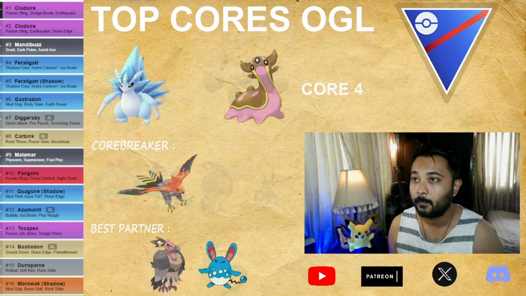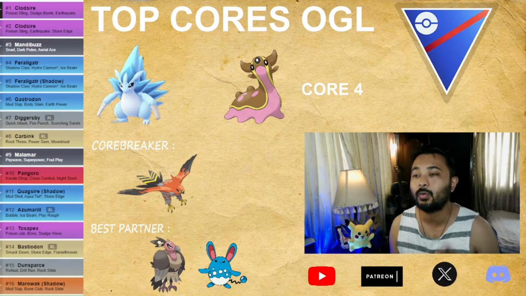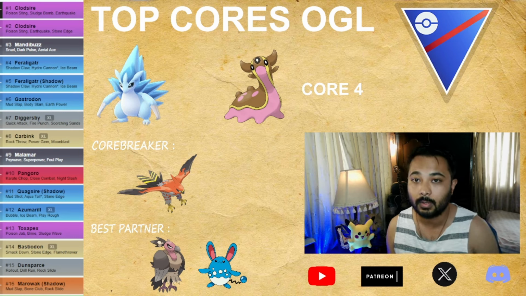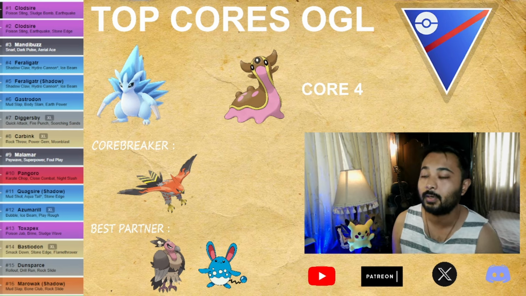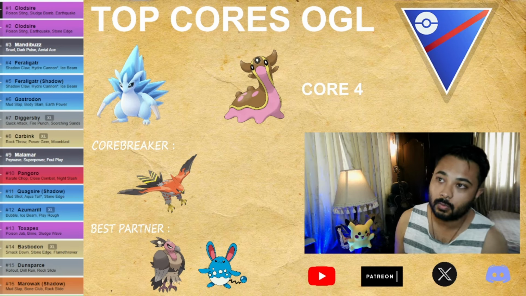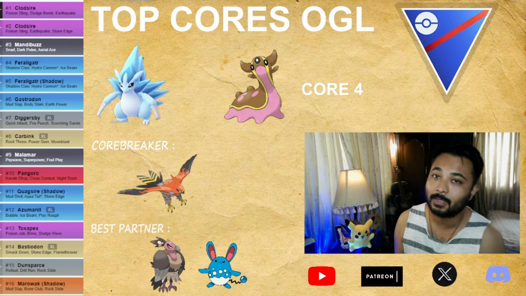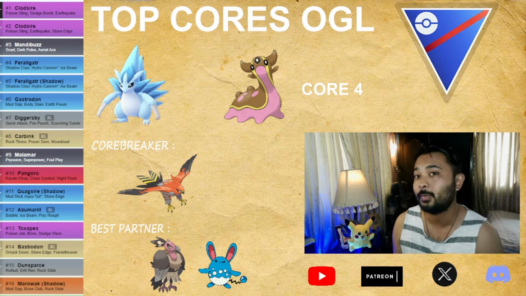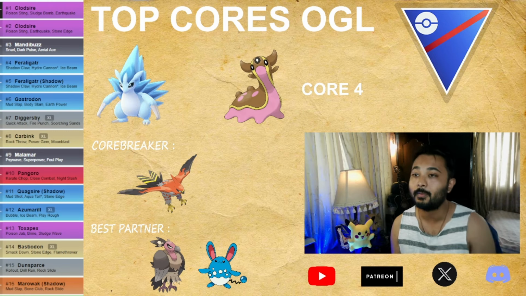It's going to be core number 4, Lone Sandslash, the Alolan Sandslash, and Gastrodon. And this core I'm currently using now in the Open Great League, and it's giving me fine, good results. That is why I kept it here. And I'm actually using Mandibuzz in this core, Lone Sandslash in the lead. And the problem is Talonflame. If you see Talonflame in the lead with your Sandslash, you gotta swap, right? I swap into Gastrodon. But the only neutral move we can throw is going to be Body Slam, which does very little damage. Core breaker problem is Talonflame.